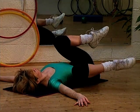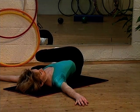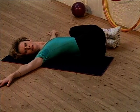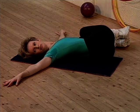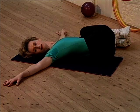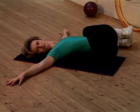Now the same thing on the other side. Rock both knees over to the other side and then turn your head in the opposite direction. Check that your feet are well down on the floor. Your back should be well twisted. Breathe naturally.